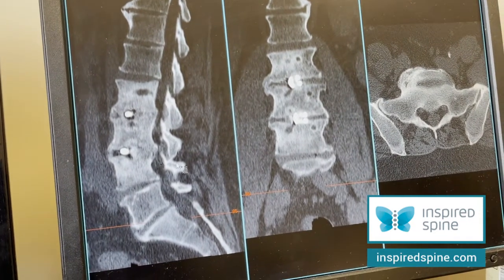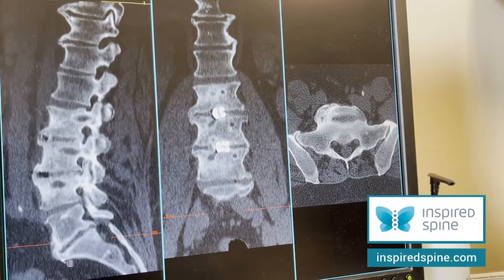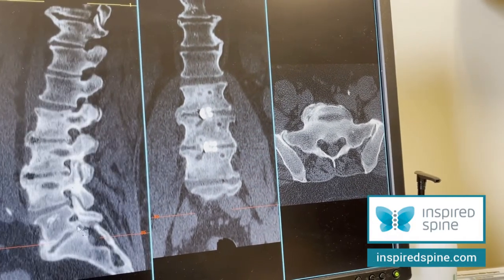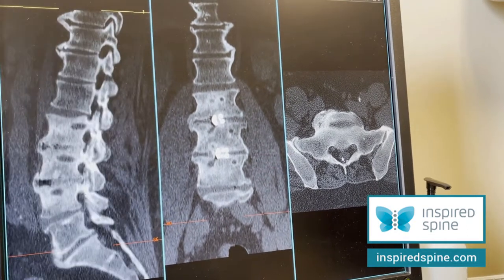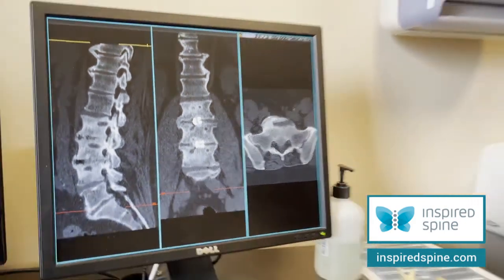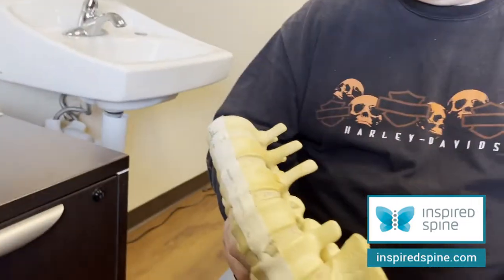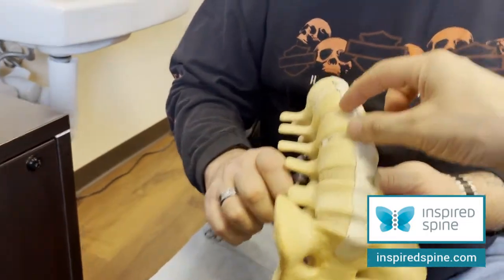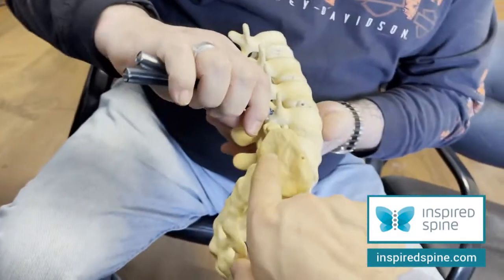But unfortunately, this is not your only problem. Look at that. This gear is trying to grow over it all by itself. Look at that. Bone is growing in the wrong place, pushing on the nerve. And as well, look at your sacroiliac joint. There, you have two more problems. This is where we did the surgery. You have a problem here, but as well, you have a problem in the sacroiliac joint.